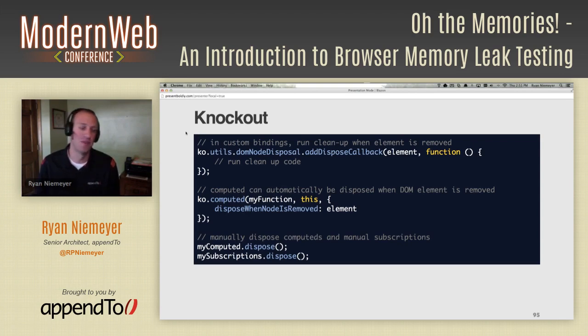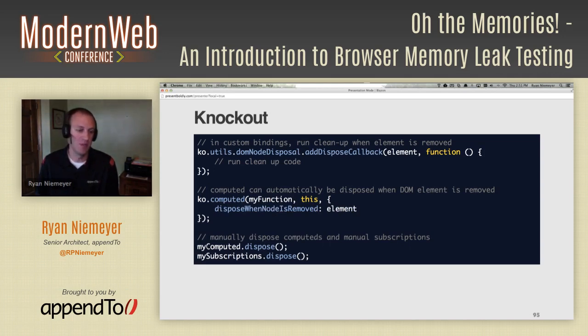So Knockout's the one I'm most familiar with. If you're in custom bindings, and really my intention here is that you can come back and review these slides, so I'm just going to cover them really briefly. If you're inside a custom binding, you can add a dispose callback to the elements. When that element gets removed, you can run some cleanup code. If you happen to create a computed observable in a custom binding, you can add an option to say, dispose of this automatically when the element's removed.